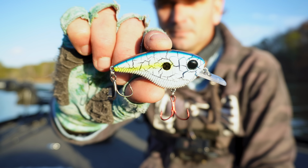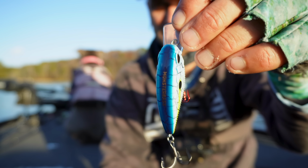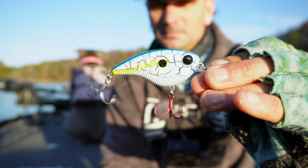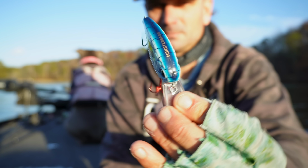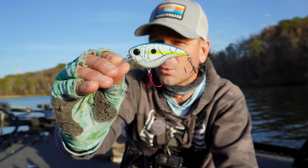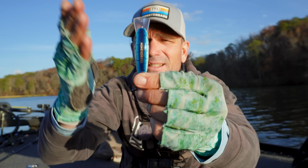And there's one real key factor that I look at when selecting crankbaits, what they look like down the body, and that's that profile. You can see this is actually the Monster Bass Flatline. This is one of the ones that I've been throwing. This is a pretty shallow running crankbait, maybe like 2 to 4 or so. But what it is, that flat side.